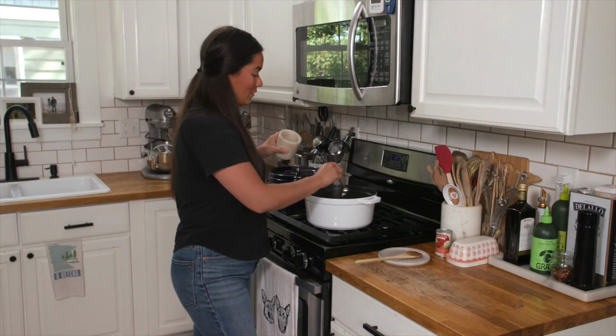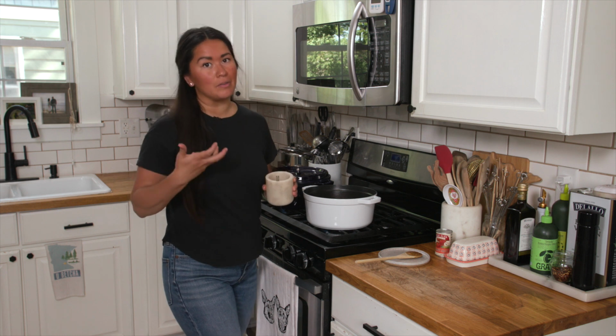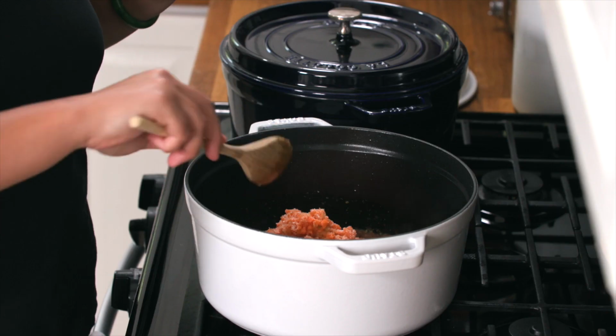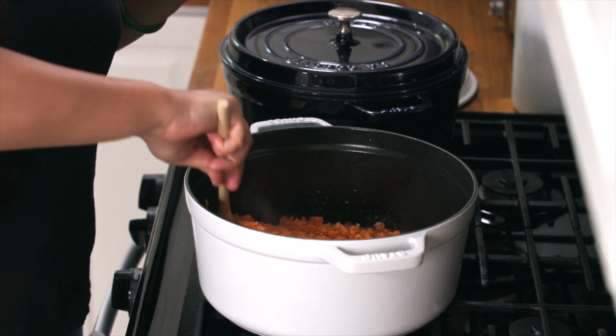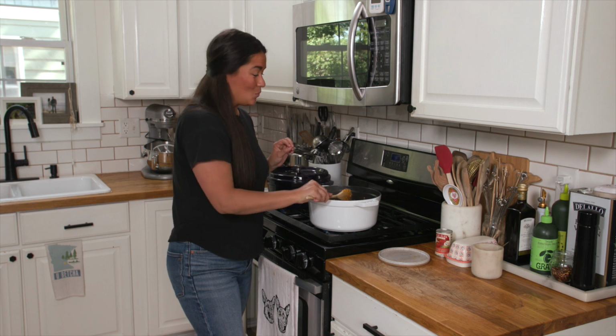And we'll season this very generously. That's another thing to keep in mind as you're trying to build a flavorful sauce. It's super important to season every single layer. Give it a good stir to mix it into that pancetta. And now we kind of just wait.